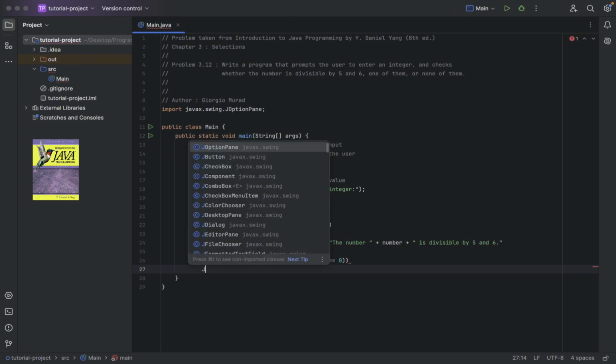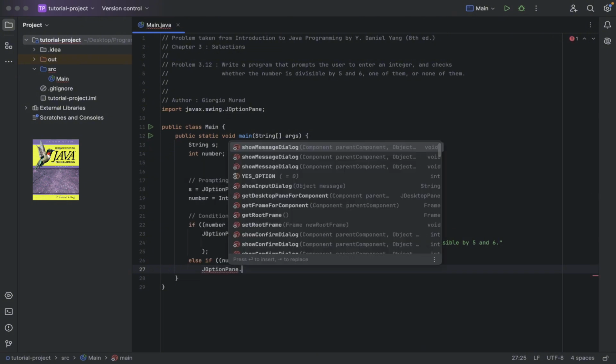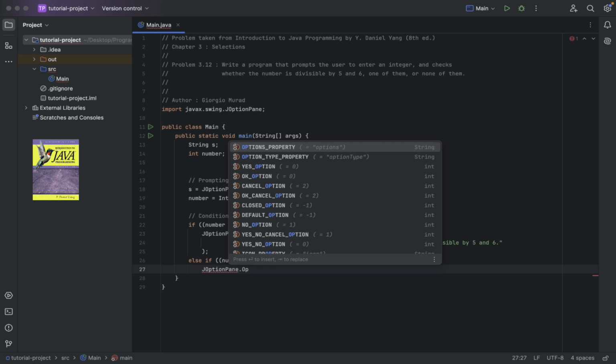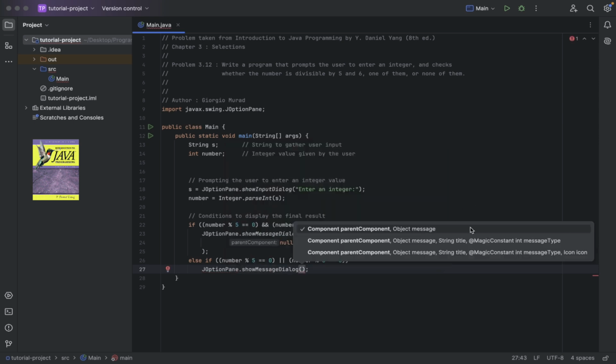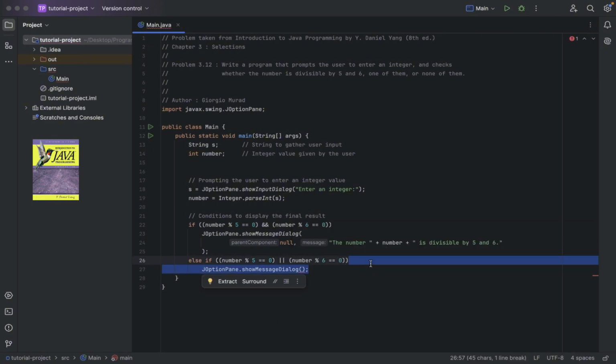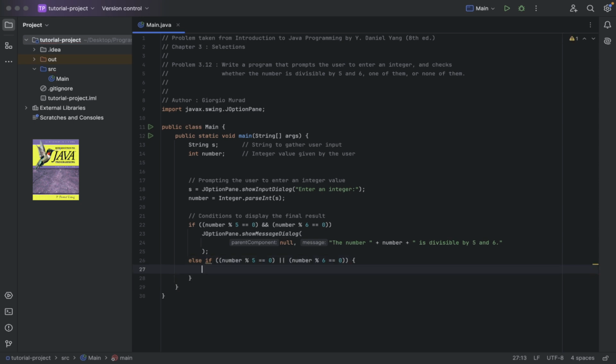So my statement here is going to be JOptionPane.showMessageDialog, or you know what, let me make it a nested if. So let me open braces here, add a condition inside.